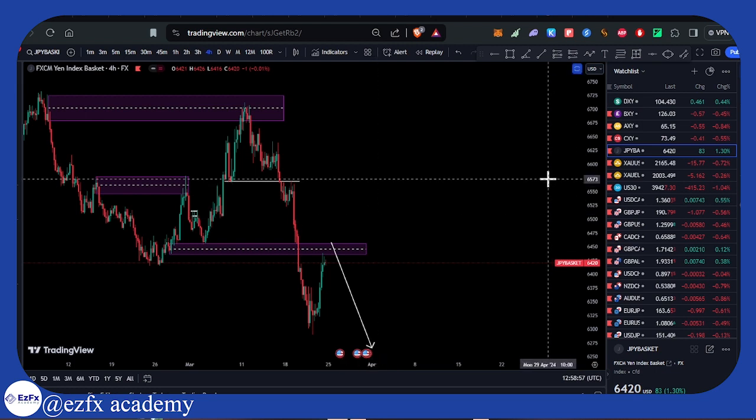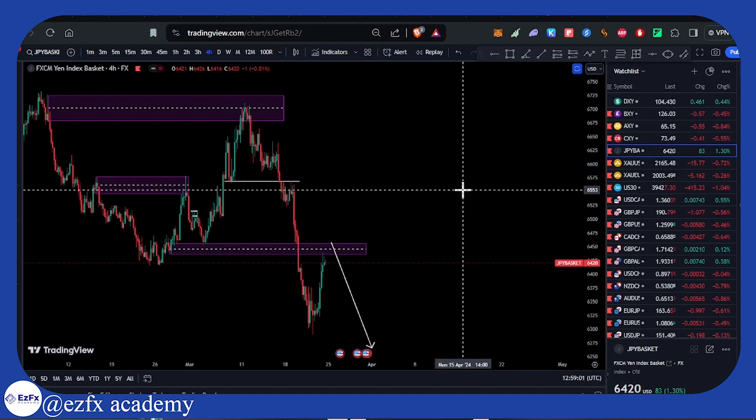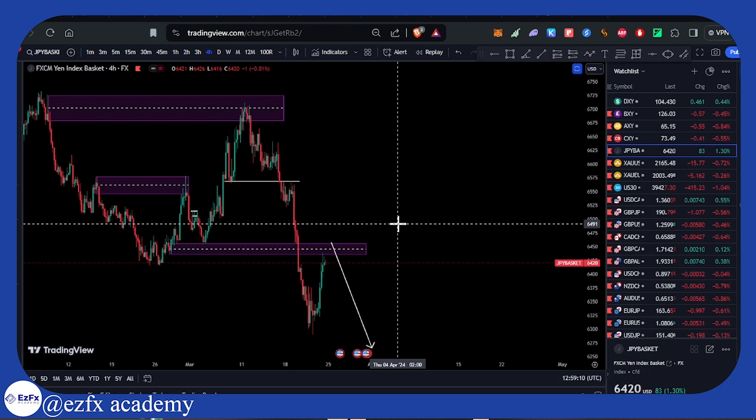If you notice, we usually stick to the 4-hour time frame so that we can get a bias that would last at least for the majority of the week. So usually my analysis deals with the daily towards the 4-hour, probably the 2-hour time frame also. So, still going on.